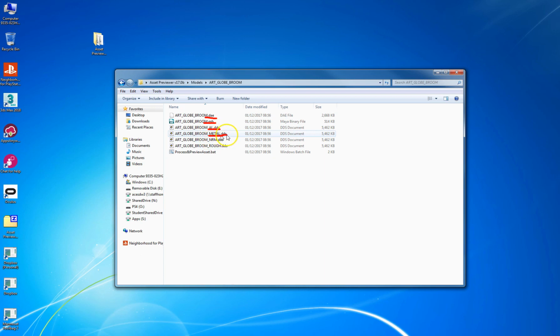Then I have a metalness map, which is metal.dds, and then I've got the normal map, which is nrm.dds, and these are all named. The ART is just something we used for reveal, but it basically means it's an artifact. Its name is globe, and the B broom basically means it lives in the breakfast room.